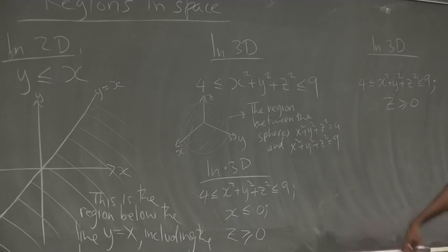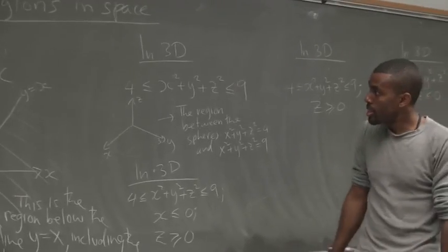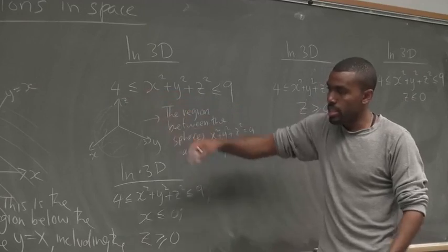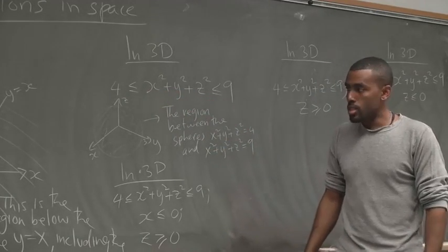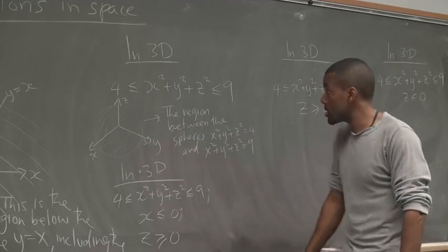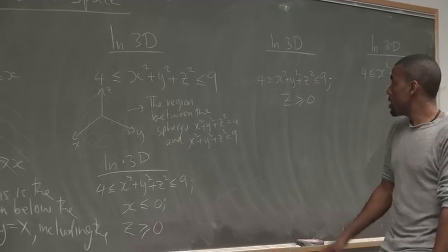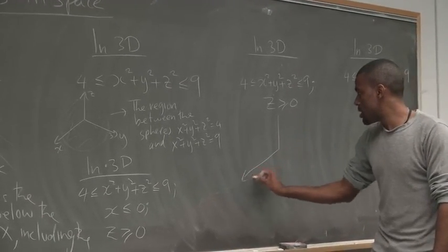So you take a sphere of radius 9, you want to be less than that, meaning you want to be inside that sphere. Then you take a sphere of radius 4, you want to be bigger than that, you want to be outside that sphere. To have both of these requirements met at the same time, you have to be in between the spheres. Not strictly speaking, it will include the spheres. In this case, it's a similar idea.